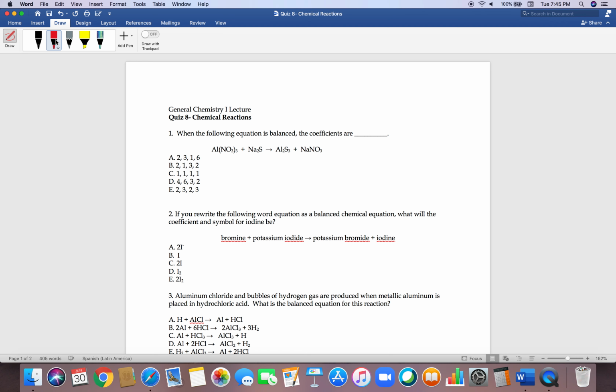Right now, if we were to look, we would see that in aluminum nitrate we have one aluminum atom, but in aluminum sulfide we have two aluminum atoms. So that's not balanced. We cannot change the subscripts, but rather we can change the coefficients. You never really want to start with oxygen when balancing the coefficients, so I always start with the non-oxygen elements. I'm going to start with aluminum here. I see I have two aluminum in aluminum sulfide, and I have one aluminum in aluminum nitrate. So I'm going to put a 2 in front of the aluminum nitrate.